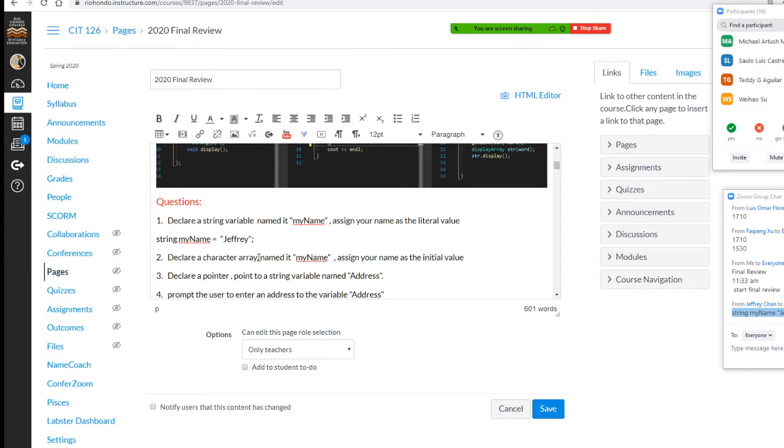So do it right now. It's a character array. What Jeffrey did is a string. So when Jeffrey did string, in order to do like number one, you must include string.h. Do you understand? In order to do this, you must include string.h to be able to do this. So you will be able to do this, it's an easier way.